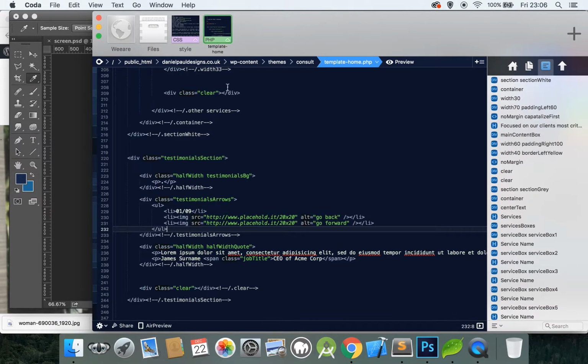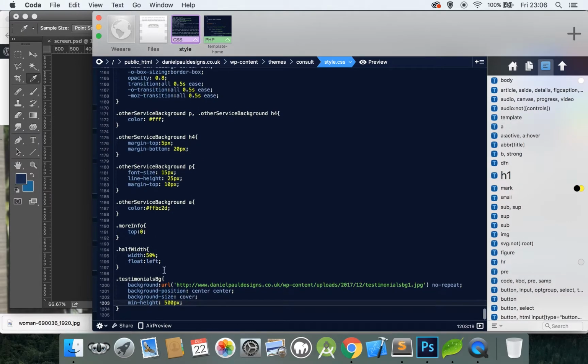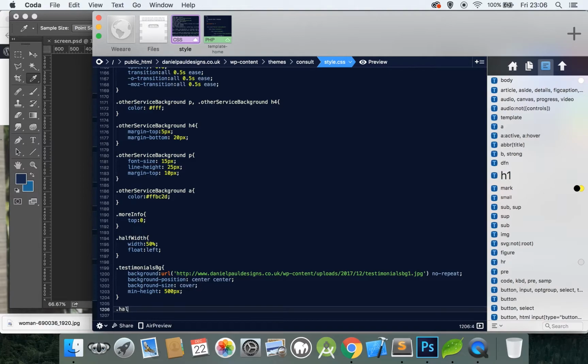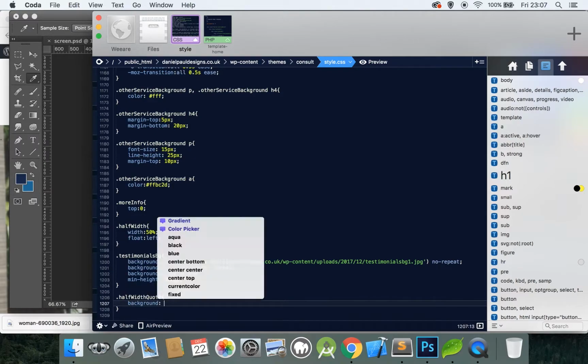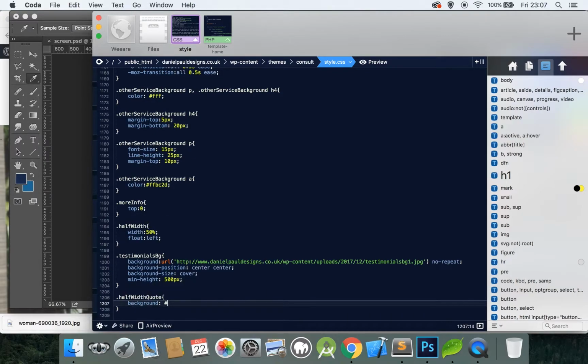Okay, so now we want a half width quote, and we want to set the background color on this. Half width quote, background, not URL, padding, let's say 60 pixels for now, box sizing, border box.